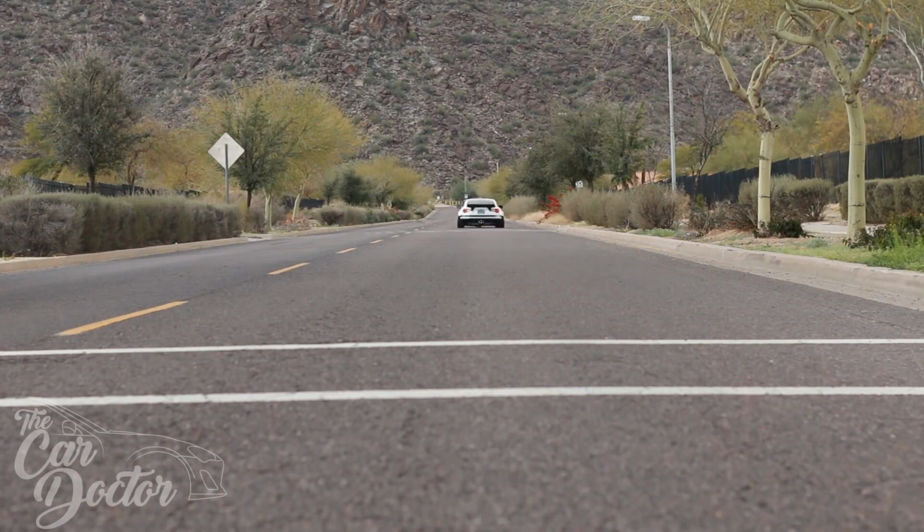Out, but not bog at the same time. Unfortunately the car is somewhat stock because right now I'm just running 91. I have a header and the OEM TRD catback, so I don't have too many performance mods. So what we're gonna go ahead and do now is check out the 60 to 0 times. My brakes right now are completely stock.